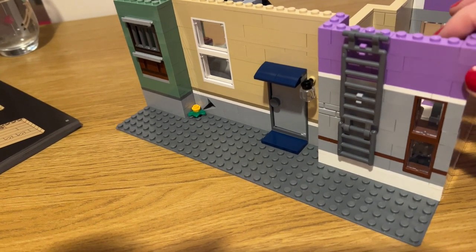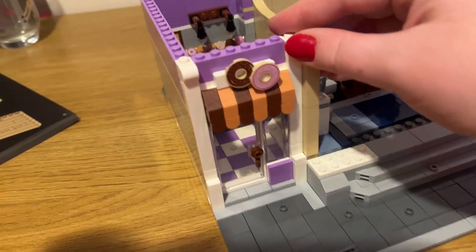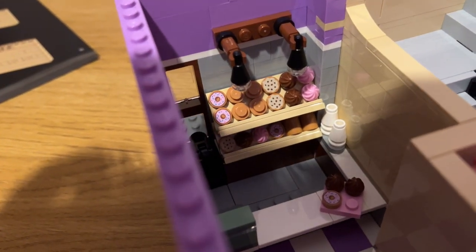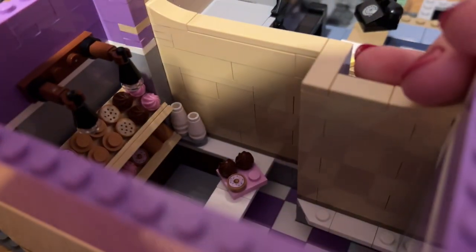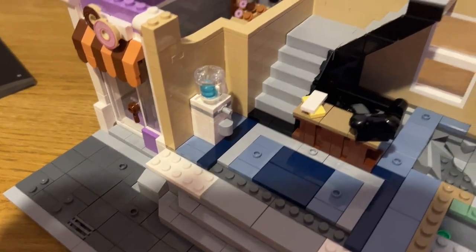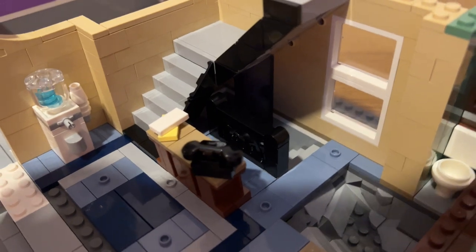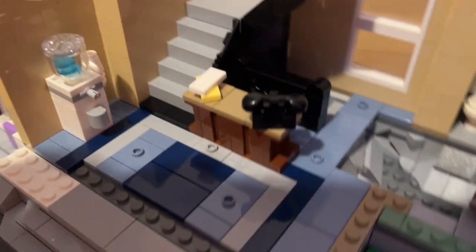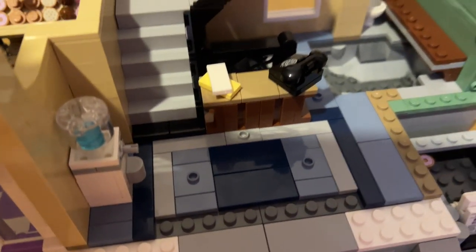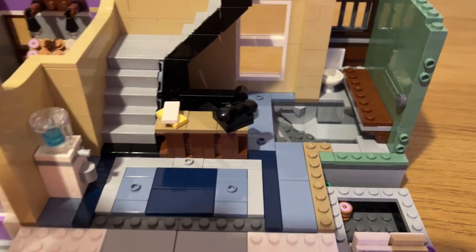This is the end of bags three and four. I forgot to film bag three, but basically you build up all the walls of the donut shop including the donut area at the back with the cups and everything. On the front you build all the really nice beautiful shop front details. Inside the police station you've got a nice little front desk with some stairs, a back entrance, and a water dispenser. I love this phone — it's really cool. You also start building the cell, which has a toilet and a bed ready to go.